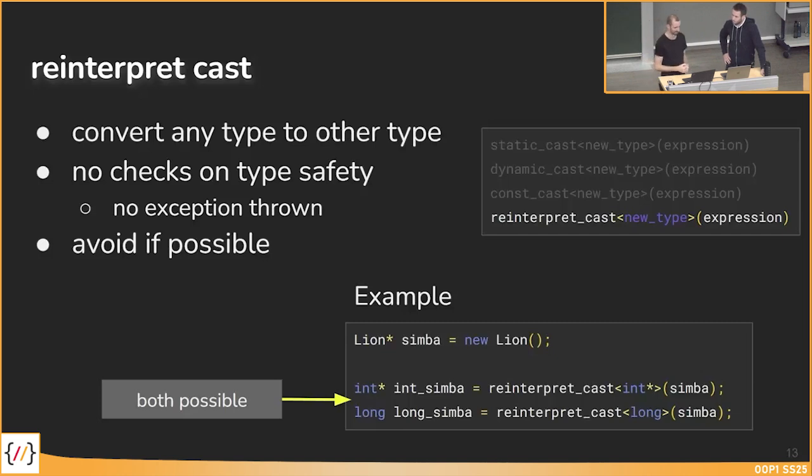So reinterpret cast, again, I don't know if I ever used it, and this is also not the thing that we want to use when we, for example, want to convert strings to integers, right? Yeah, this is also not really the best way for some conversions, for example, if we have a string and want to convert it to an integer.